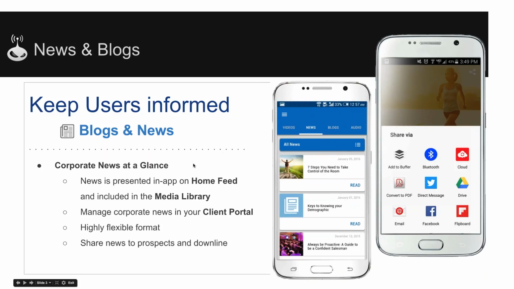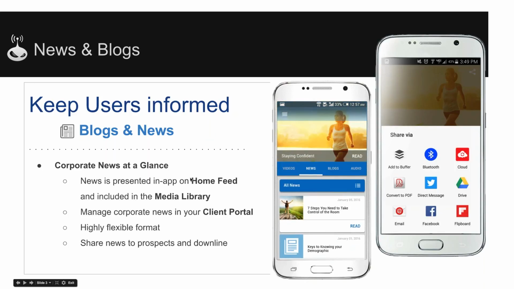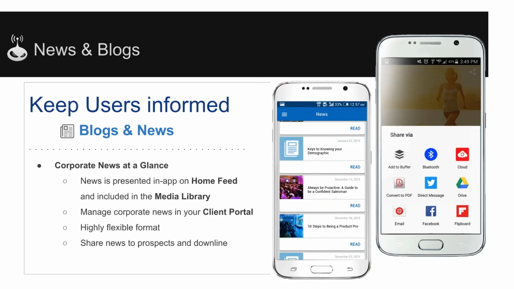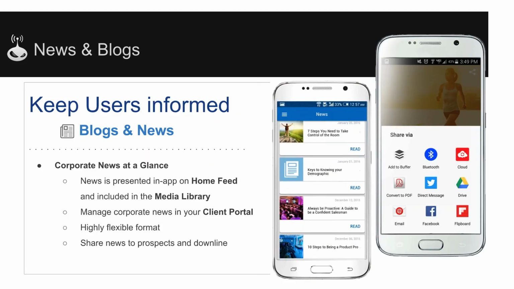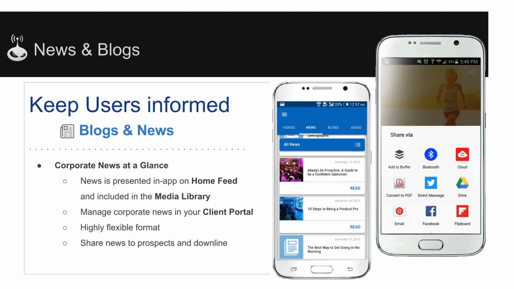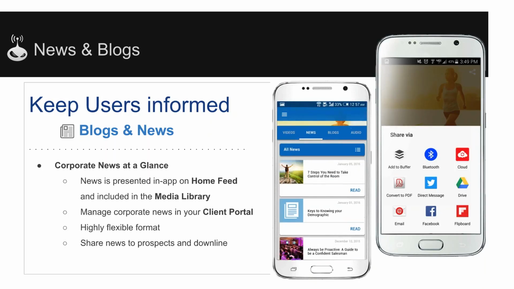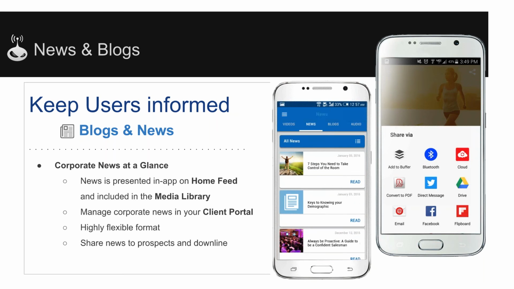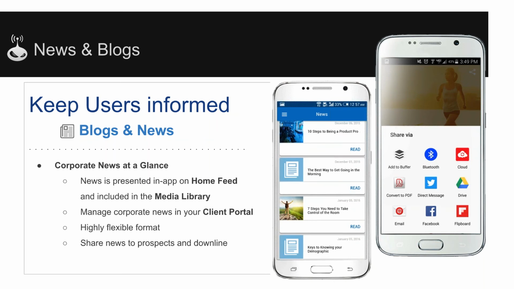The news and blog articles can be shared, as I mentioned, through different media, so Facebook, text message, email, whatever your preferred method of getting things to people is. That can be shared directly from the home feed, directly from the news article, as well as Prospector, and we'll get to that in a little bit.